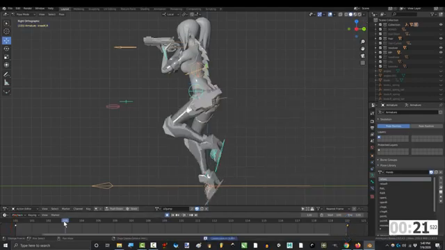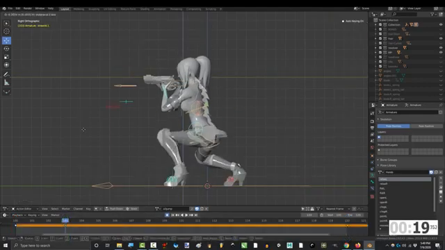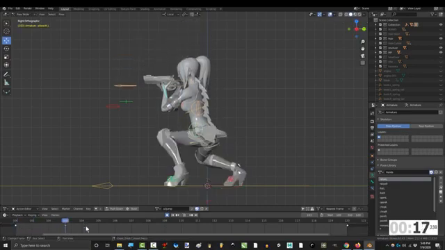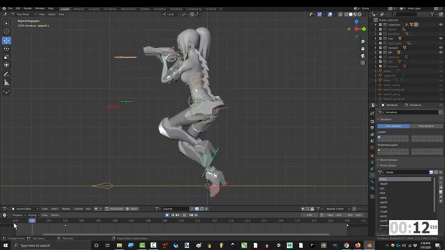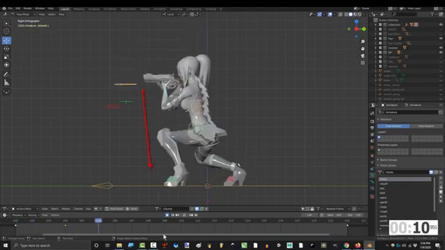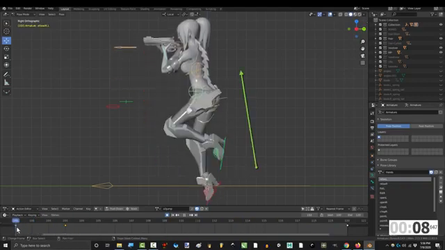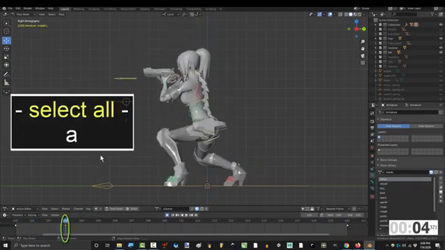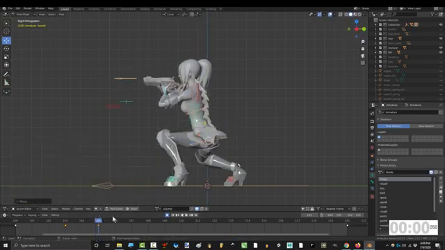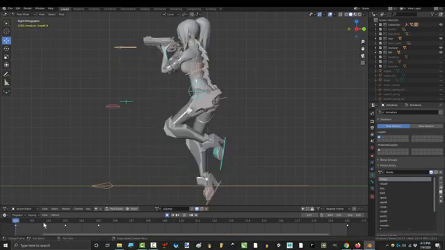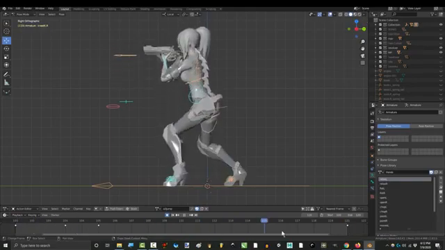Press A, copy the frame in order to paste it, and create the second frame, which should be contacting the ground into a squat. And because the final frame is the idle animation, we know that the momentum is going to change from slamming down into the ground to rising up for the idle. So we'll need to create an extension frame to absorb that change in momentum. To do this, press A, copy this frame, paste it over here, and make it a little heavier than the original. You're done.